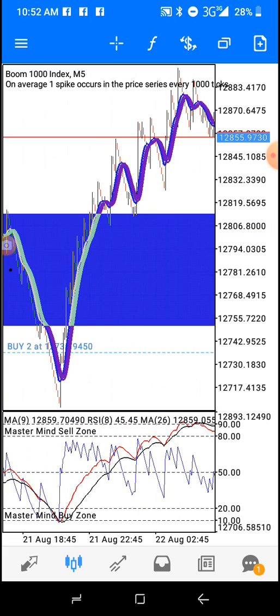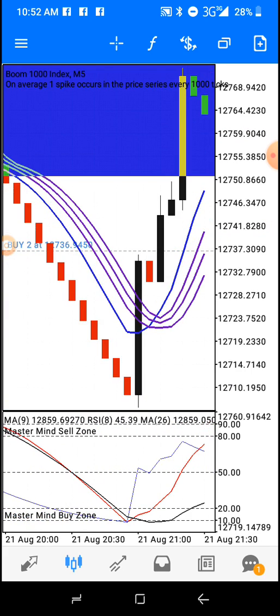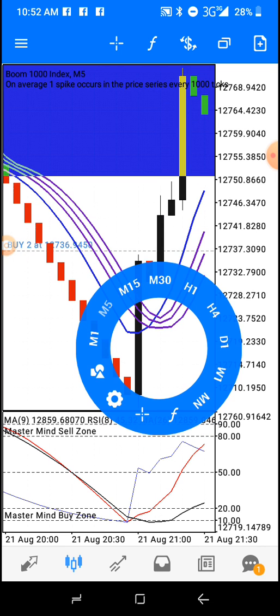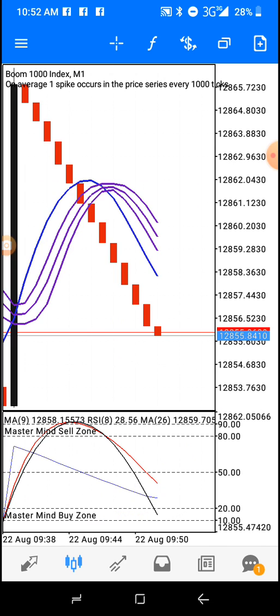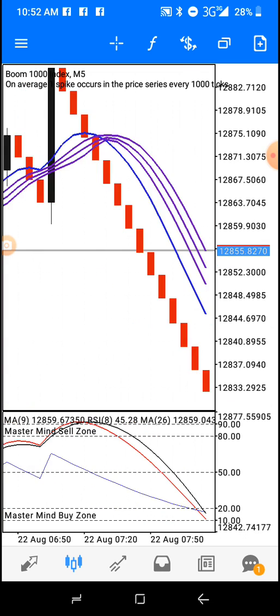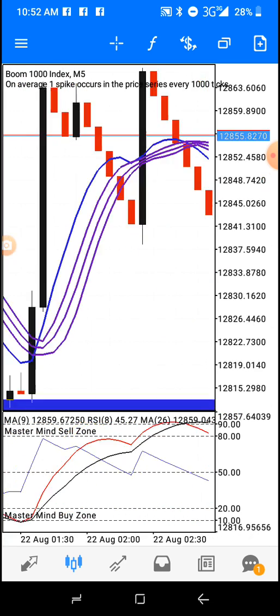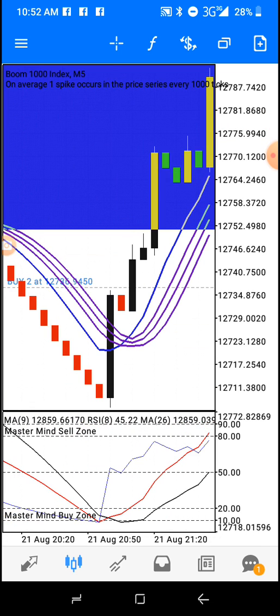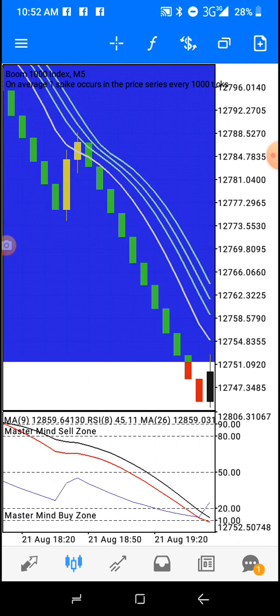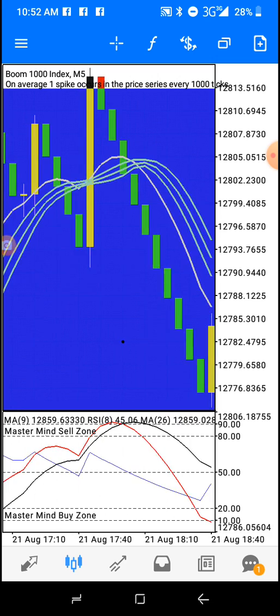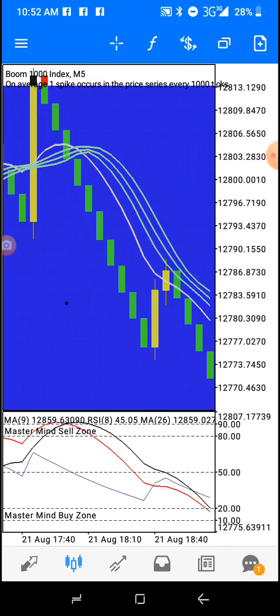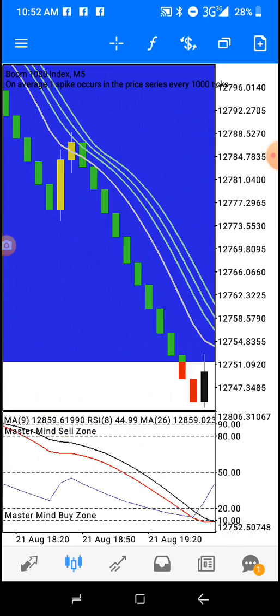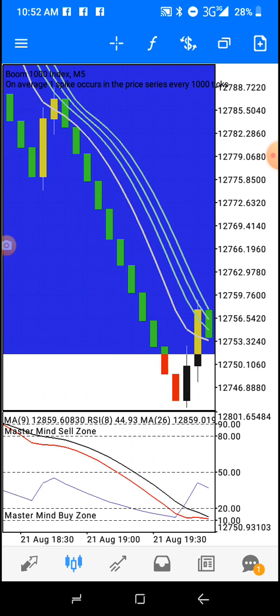You can see now that after the manipulation, the reversal of other traders to sell. Even if you sold using the 5 minute time frame, like I've explained to you, when you get to the 10 level, you should be taking your profit. Now we got to the 10 level buy zone. Based on the logic I've explained to you, I took the buy, and since then I've been holding it, because I still know the majority of people are going to be looking for selling opportunities. So that's that.